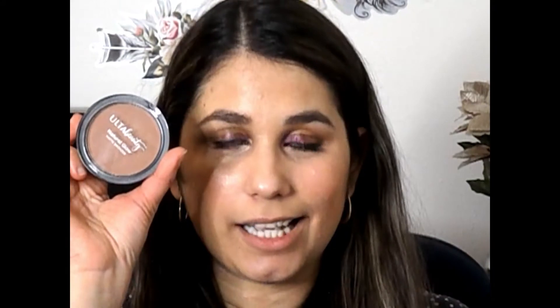The Ulta Beauty Natural Glow Matte Bronzer — I just hated the fact that I had to put so much on and it still doesn't really look like I have that much on at all, even though I put way more than I would anything else. It's not my favorite bronzer in the world. I will use it since it is super buildable — if you really want a really light bronzer then I would recommend it, but if you don't, I would just pass and get something else that shows up a little bit better. It is kind of cool that it's buildable — I'm on the fence. First impressions: not my favorite.